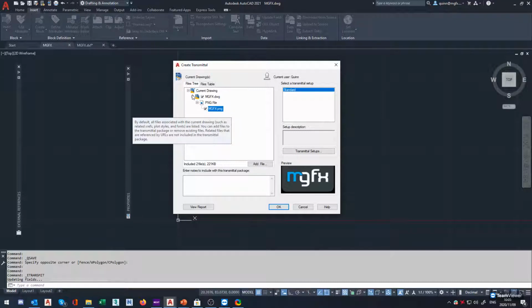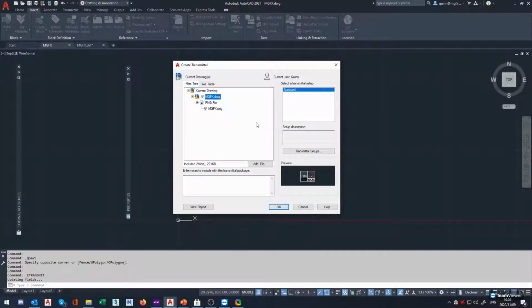So this thing alone, to be able to create a package of everything that is linked in and embedded or created about this drawing, as soon as you do this, what I'm about to show you now, it will then dump it into a folder. And then as soon as they open up the main drawing, everything will just work correctly, or it should work correctly, depending on, of course, certain situations of the drawing itself.